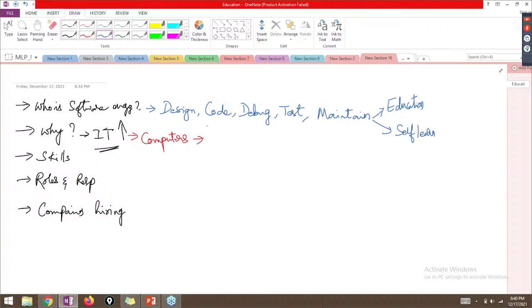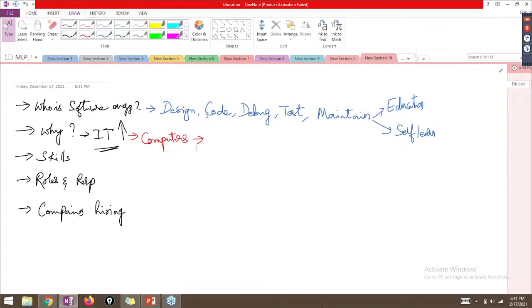Previously, none of us, even in the remote villages, had smartphones. Now every smartphone is connected, which means internet is there. Everyone has smartphones, WhatsApp, etc. All of you know that technology is growing, and it will continue to grow. So the demand for software engineers is always there, right? So now, why exactly do you need to take up software engineering, right?